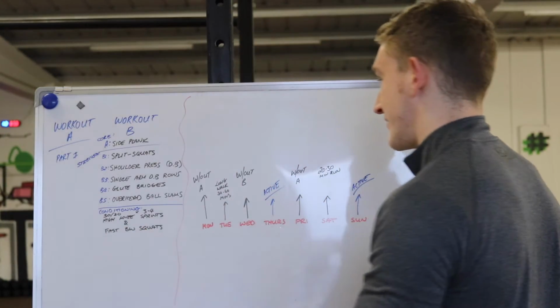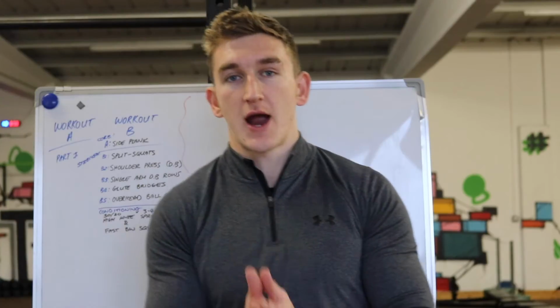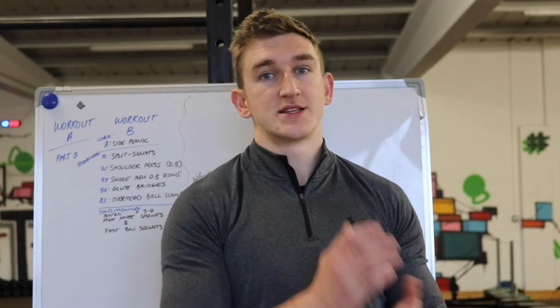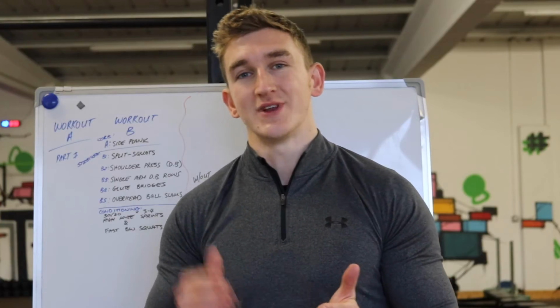Then around that, it's not just a matter of getting into the gym, you need to be active around those days as well. Simple things like parking your car further away does make a big difference. Taking the stairs instead of taking the lifts, that kind of stuff. Those small little basic points that we always take for granted, they make a massive difference when you do them absolutely everywhere you go.